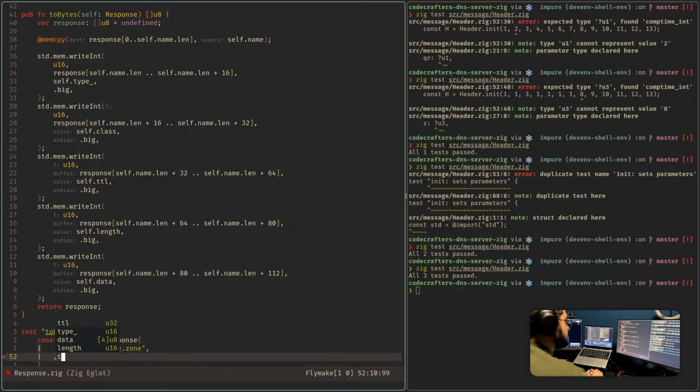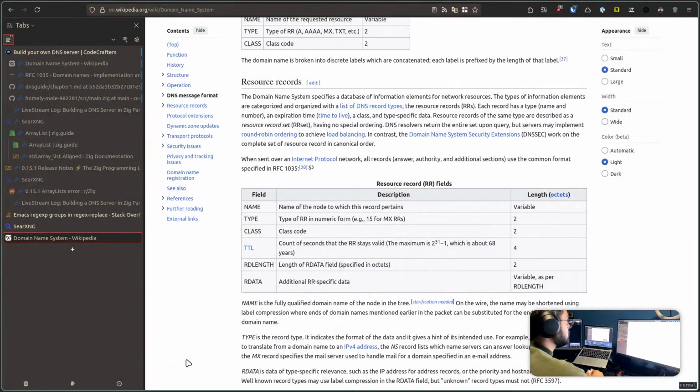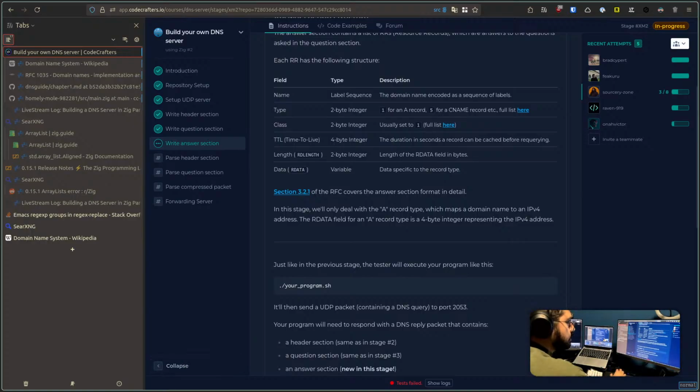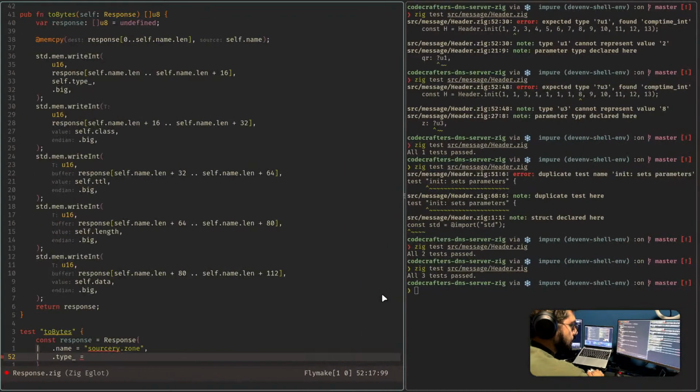Next one is type is equal to, what is the response we are looking for? 1160 4 888.